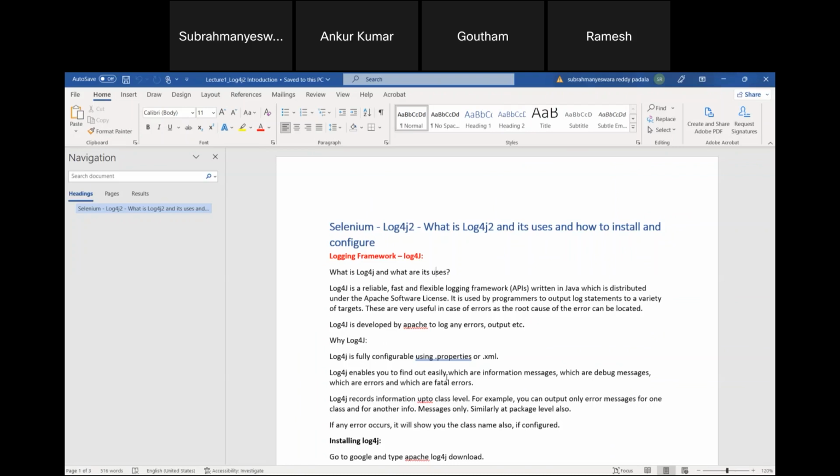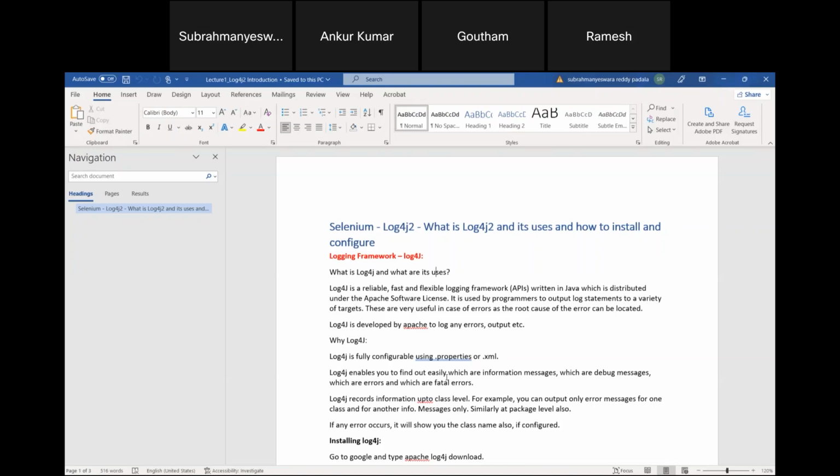I think most of you know about this log. Mostly developers use it, but we can also use it in our Selenium scripts. I didn't use these logs much myself, but when I was working in my previous companies, I have seen other projects using log4j2 to log information in Selenium scripts. So you have to know what log4j2 is and how to work with it, so that in case in future you have to work with this logging mechanism in your projects, it will be useful for you.